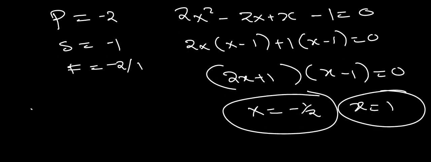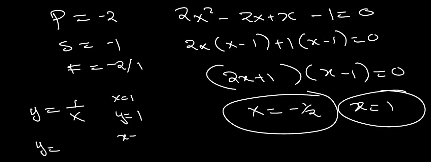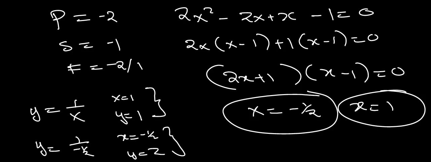So we already said y is equal to 1 over x, meaning wherever there's x, we can replace with these two values. So when x is equal to 1, y is also going to be 1 when I put 1 there on my x. Then when x is equal to -half, so 1 over -half, the answer is 2. So y is equal to 2. So I have these two pairs. You've seen them, right?